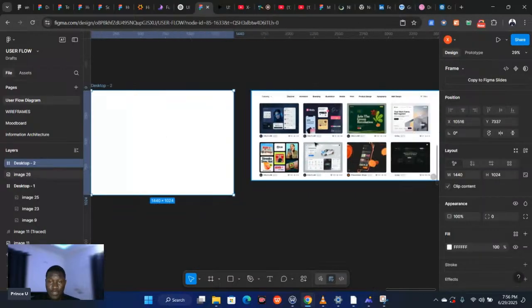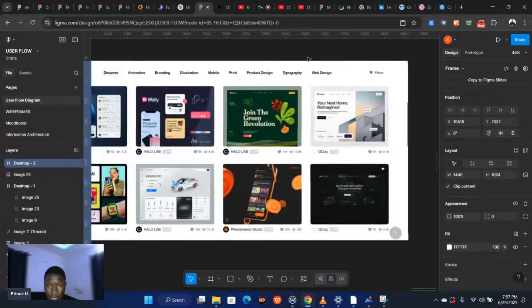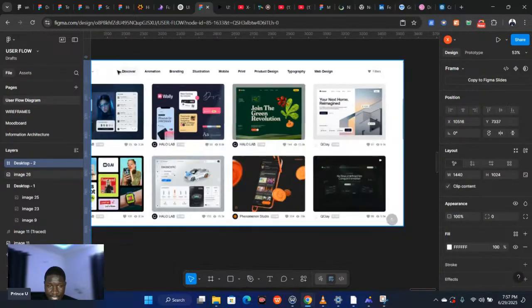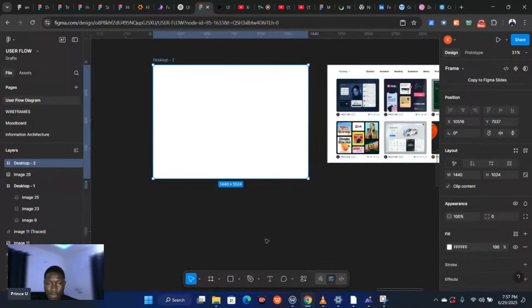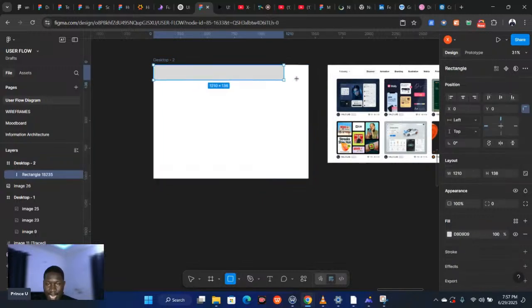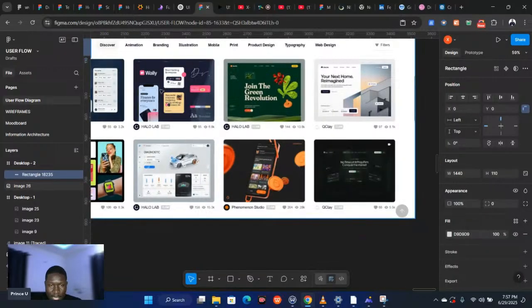So if I want to design something like this, see what I'm going to do: I map out the area. I know that this first part is for navigation. So I will come over here, select my rectangle tool, and give that a highlight. I've not started designing. Now I'm telling you how to structure your design when you want to start designing. Next thing I'll do now, this has 1, 2, 3, 4.